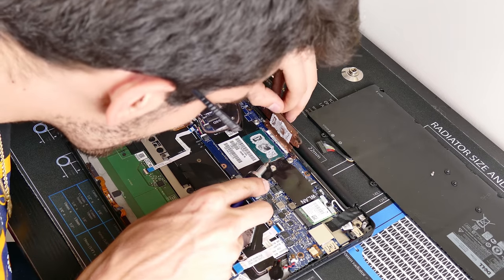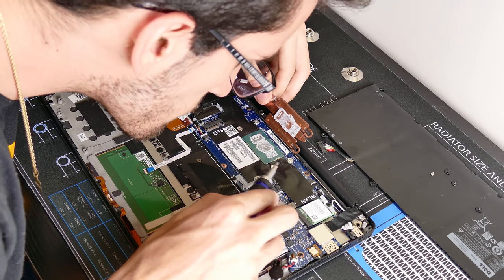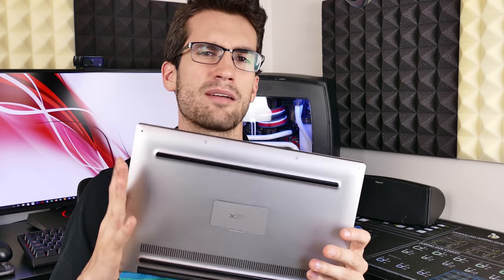So what we'll attempt to do in this video is replace the stock thermal compound atop the CPU in this particular laptop. If you have a dedicated graphics chip, you can also do this for that as well, with some aftermarket third-party thermal compound that should lower our core temperatures by a substantial enough amount. We might not have any more thermal throttling, and we also might have a quieter system overall because the fan won't have to spool up as much. So without further ado, let's tear this laptop down and see if we can make that big of a difference.